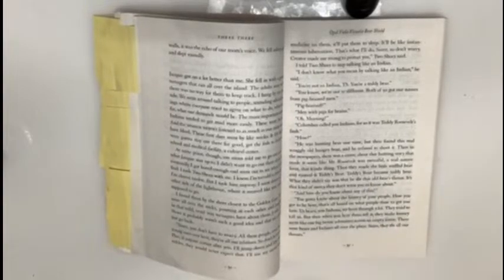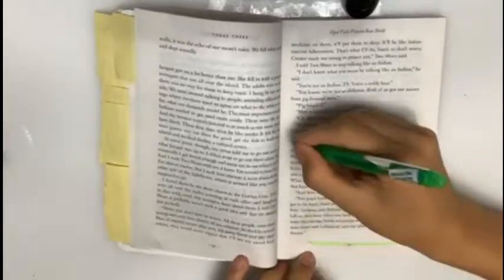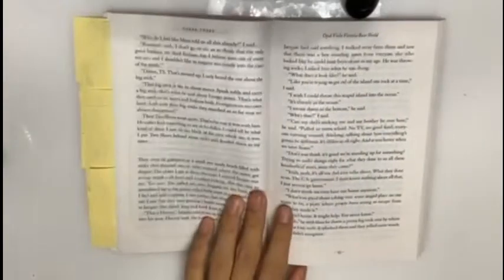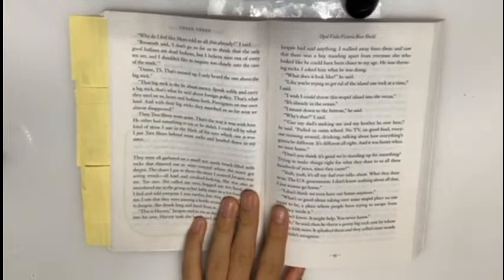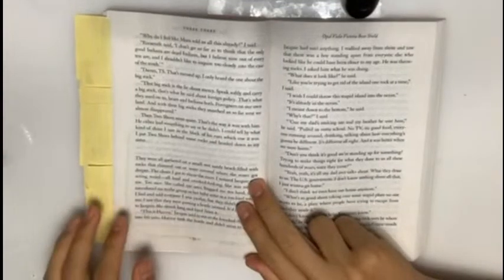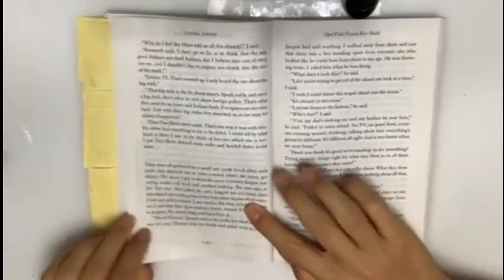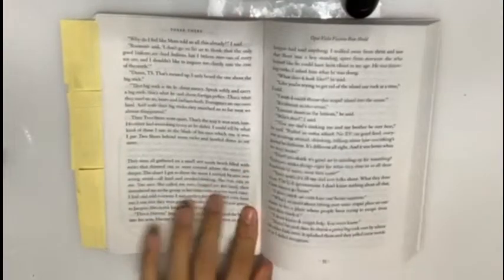All colonialism here. Sorry, I just highlight that because that's very important. Why do I feel like Mom told us all this already? I said. Roosevelt said, I don't go so far as to think that the only good Indians are dead Indians. Wait, who is Roosevelt? Is this Teddy? Oh yeah, it is Teddy.